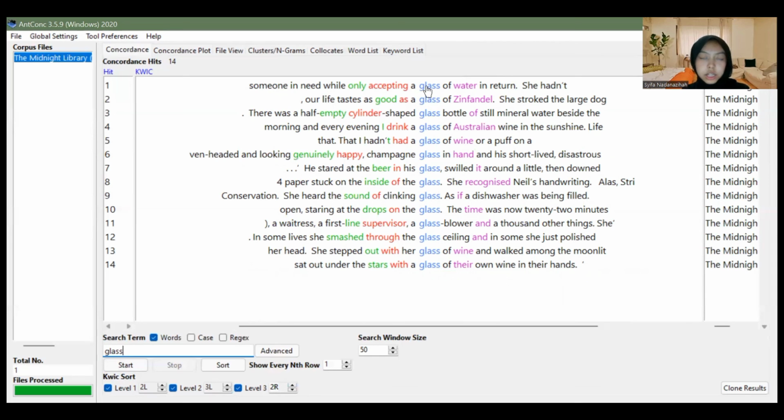All right, so this is how it looks. You can see the blue colored word here is the term that we're searching for, which is glass. And for the quick sort right here, again, it's in the same color. The first level, or level 1, is colored green, and here I have already set it to two words on the left side of the term that we're searching for. The same thing happened with level 2 and the third level, in the same colors as well.